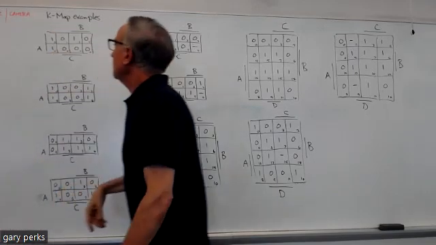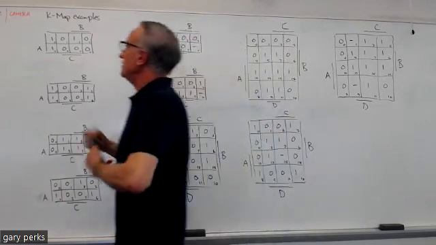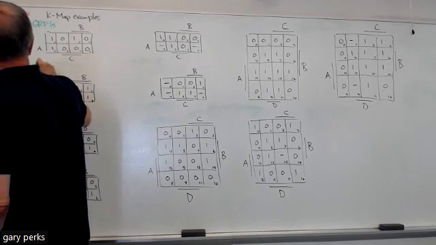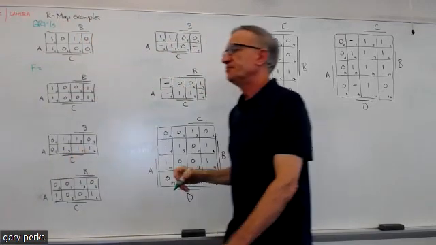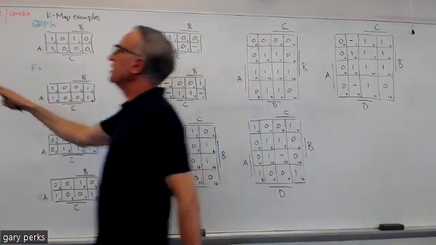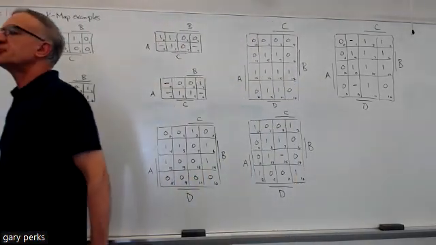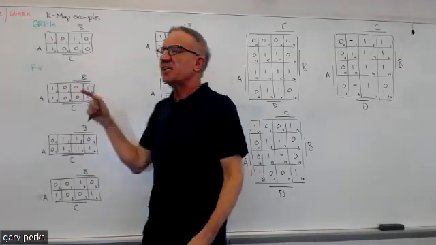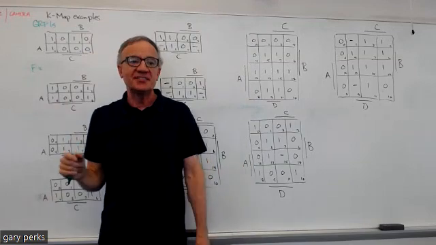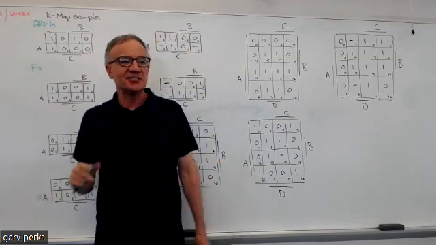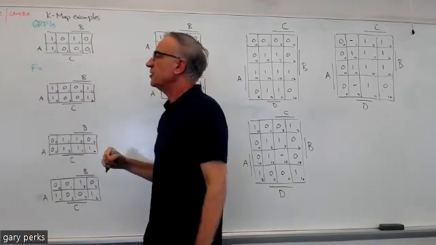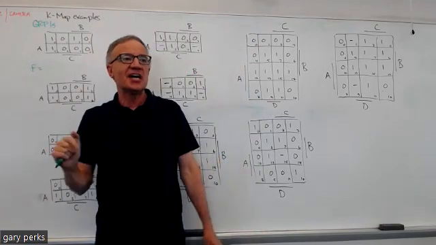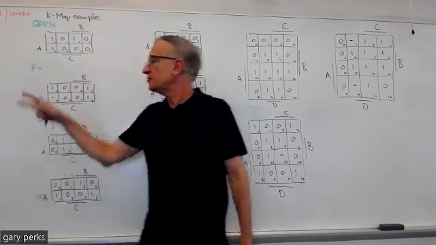Okay. All right. So we're going to group ones. That's going to give us an SOP for F. Remember, we want the least number of largest groupings. So when I do Karnaugh maps, this is how my mind thinks. Do we have a group of 8? Clearly we don't have a group of 8 ones because there are only 3 in the map. Well, do we have a group of 4 ones? No, that's not possible, again because we only have 3 ones. I'm just going down the list.